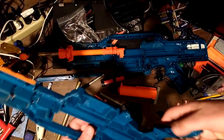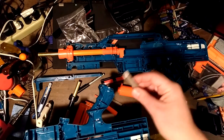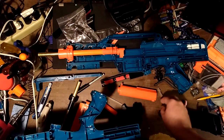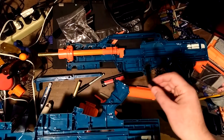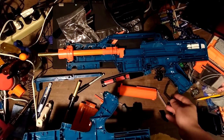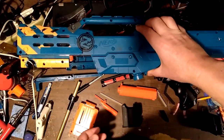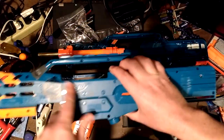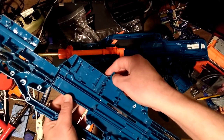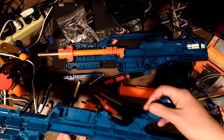I trimmed out the shell of the long shot to allow one of these mag releases to work. Initially, I was having trouble getting my own mag release to work, so I printed out the My Venom mag release / trigger guard, and I also had trouble getting that one to work, so I realized that you have to trim out the, I don't know, what would you call it, the top of the shell, the screw hole side of the shell. You have to trim out some of that here as well in order to get this kind of a mag release to fit, but now they both work.